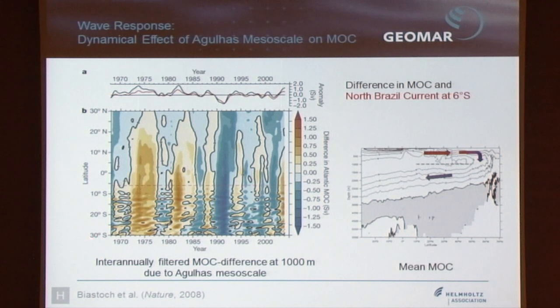So shown here is time against latitude, variations in the MOC between plus and minus 1.5 Sverdrups that are brought into the south, and these MOC anomalies can only come through the Agulhas mesoscale, that rapidly propagate to the north, so within a year or so, and rather cause a decadal variability. What you see here are not isolated Agulhas rings. Agulhas rings have a different timescale. Agulhas rings don't take decades to go to the South Atlantic. It's rather a decadal modulation of Agulhas rings or Rossby waves.